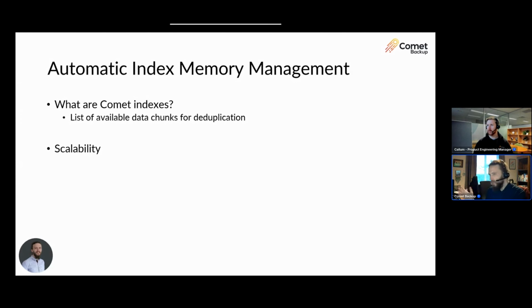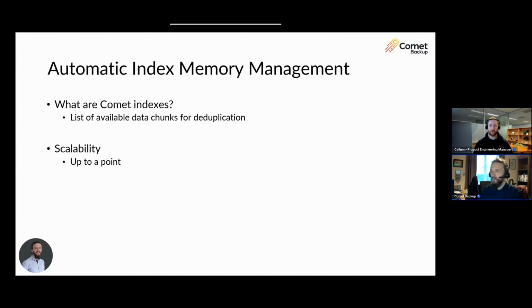If you have a multi-terabyte storage vault, your index is a bit bigger. And once you've done a lot of backups and your storage vault is dozens or hundreds of terabytes, the index is probably about as big as an ordinary PC has RAM for. Comet might not have enough RAM to store the whole index. So this is not a new problem. We have lots of very large users of Comet.